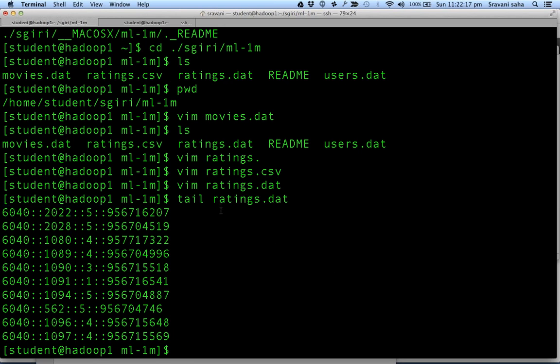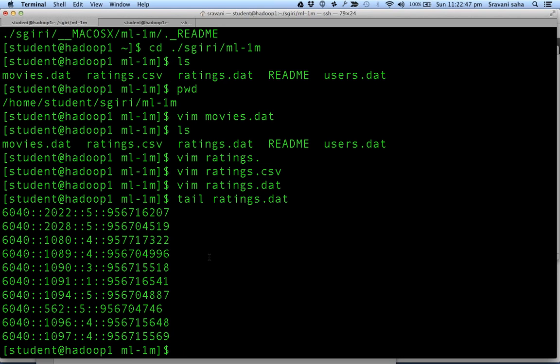So basically, we need to convert the ratings which we downloaded from the MovieLens database, which are in this format, double colon separated. The first one is user ID, then movie ID, then the rating given by the user to this movie, and on what date. This is the date, the fourth one. Anybody?